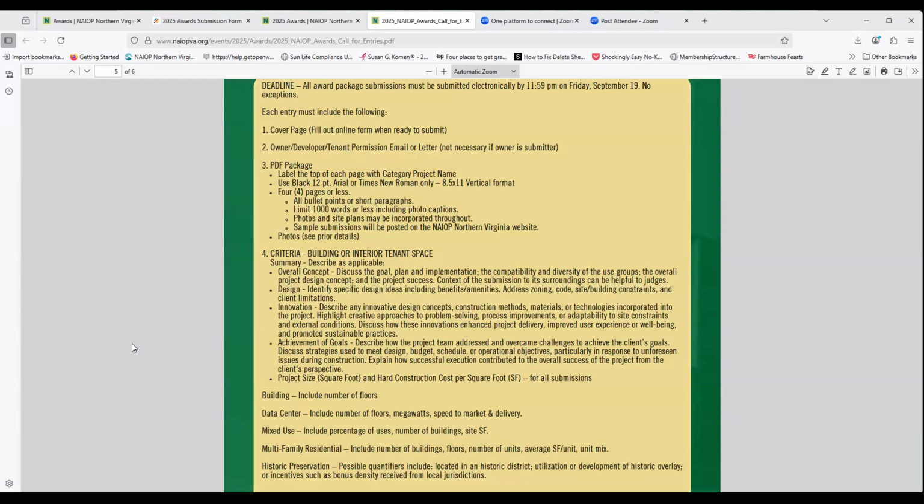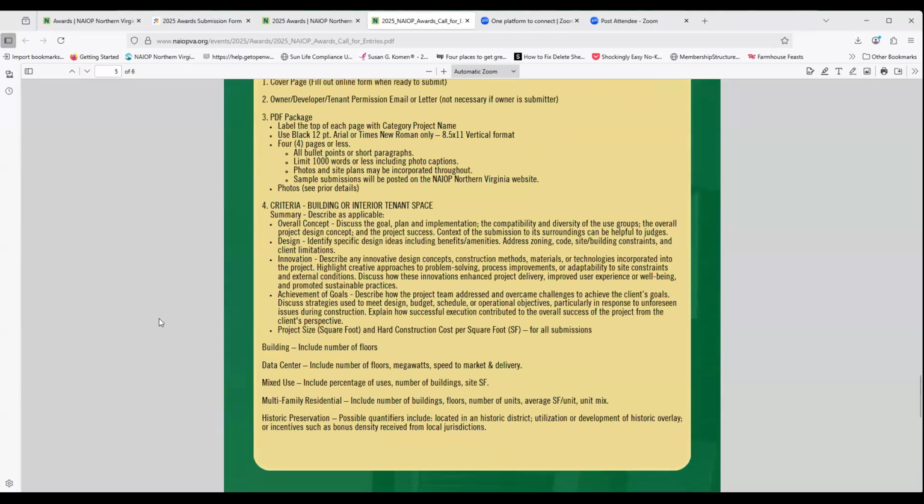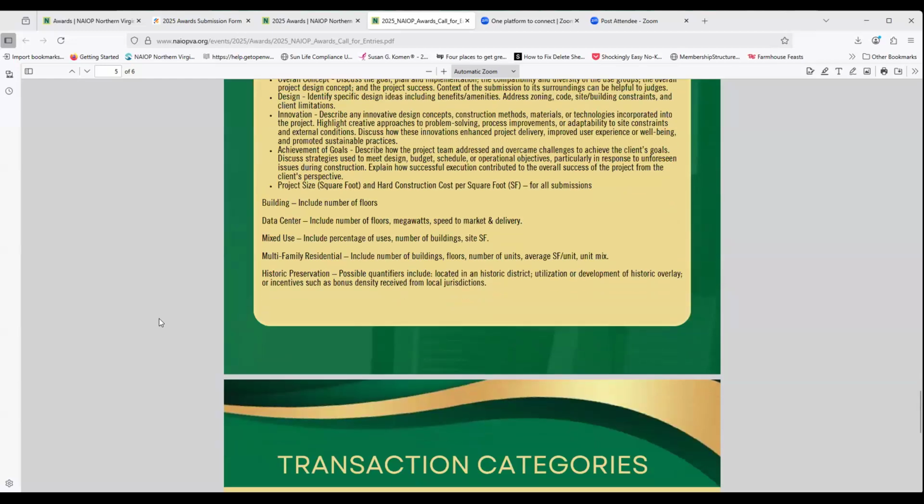And we don't know at any given time. We all have our own biases about things. And so we just try and keep it blind so that we're just not playing into it. It's not that the judges couldn't figure this out. If they went online, they could probably figure out this was your project. But let's not make it easy for them. Let's make them work for it if they absolutely have to know.